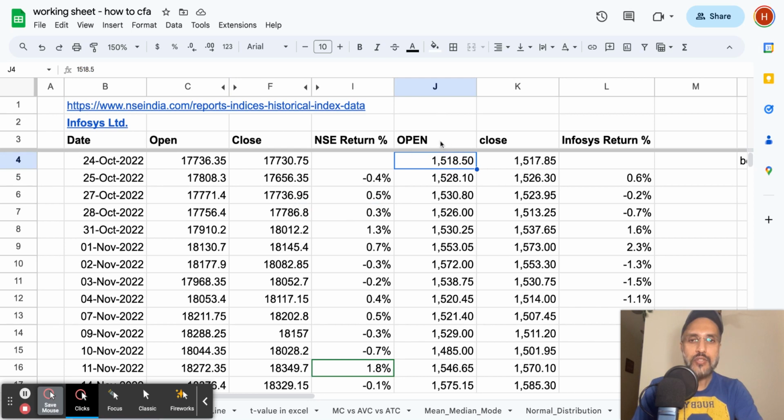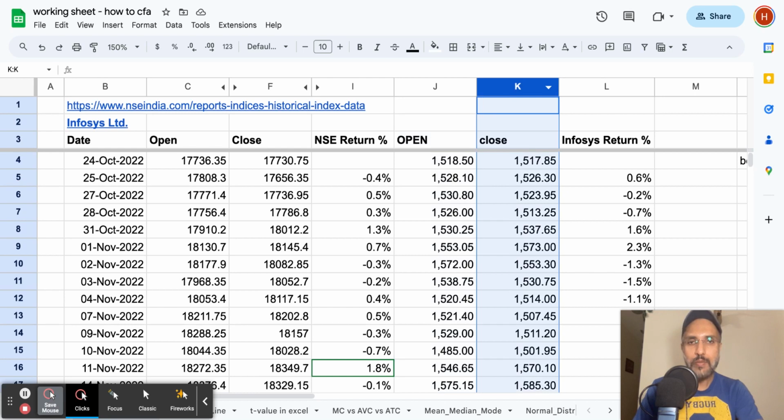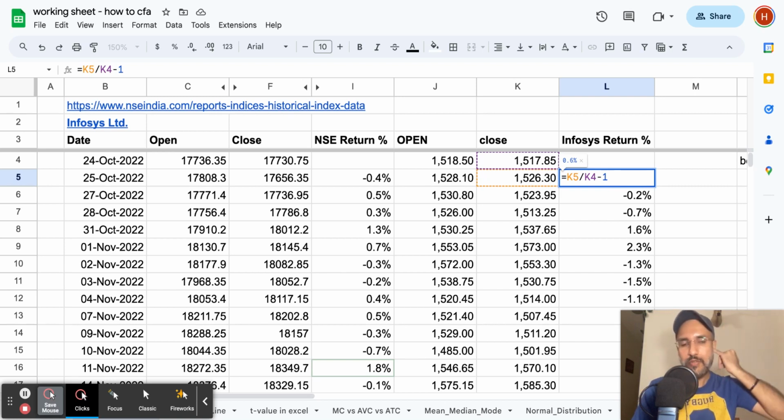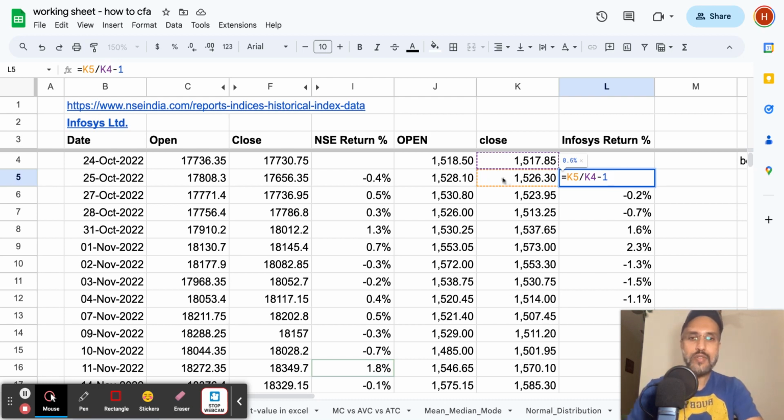Then what I have done is I have pasted the values of NSC, which is the national, which is the Sensex in India, or the stock exchange in India. Then I have placed the value of Infosys stock. This is a stock under consideration. It is an IT stock. So what price was it opening at various days of the year, and at what price was it closing? So I have put both these prices and I have calculated the daily returns. Daily returns are nothing but at what price did it close on a particular date divided by what price did it close the previous date, right? Because the difference between the two is going to give you the return. So I have calculated friends very simply the returns.